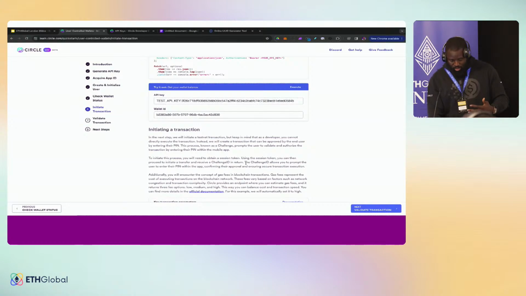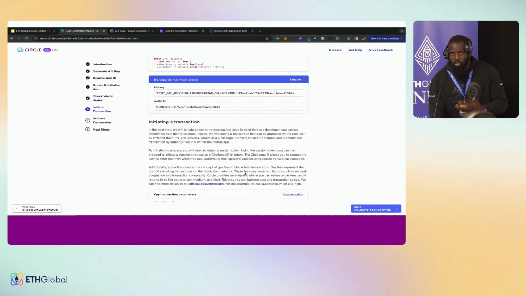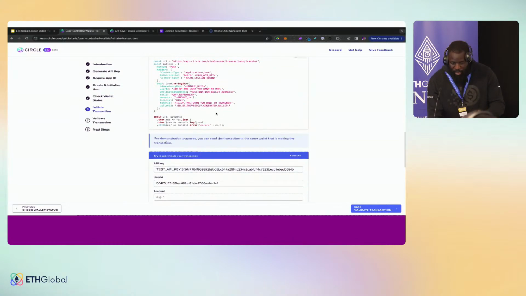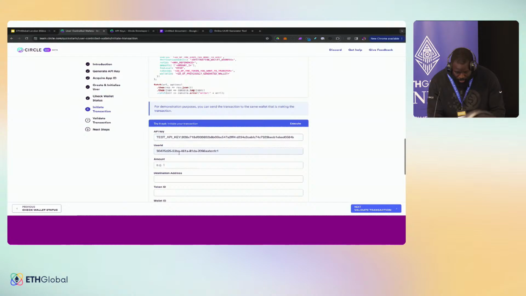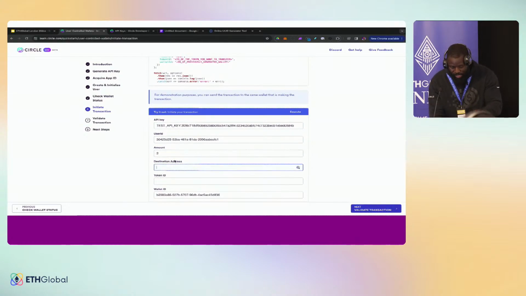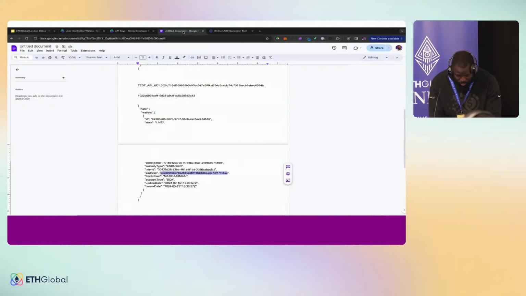So in the next step, I'll initiate a transaction. And to initiate a transaction, we're just going to send from one address to another address so that you can see how to create your first gasless transaction. So these are API sample codes. We've got developer documentation and videos as well that you can watch to understand how to build with this more deeply. So we're going to send 2 USDC from this address to the same address just to test out. Okay, that's the wrong thing. Let me just copy the address right here.